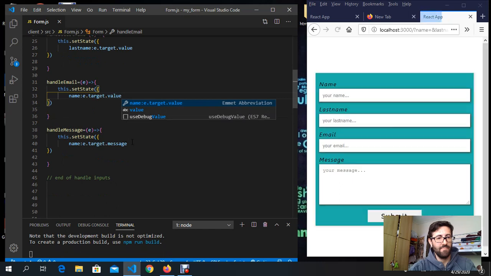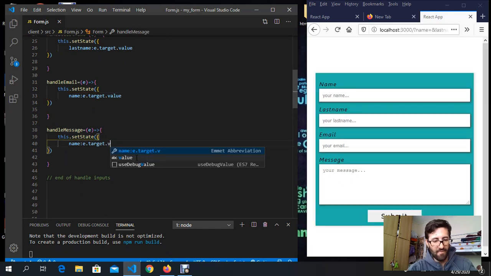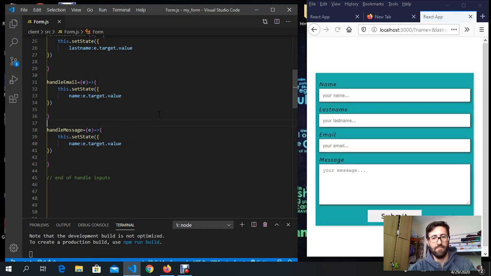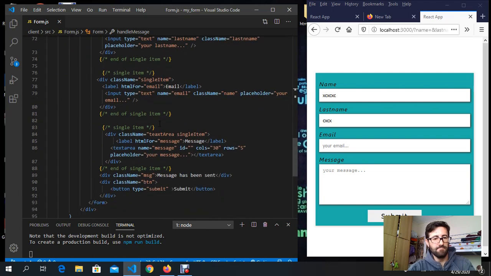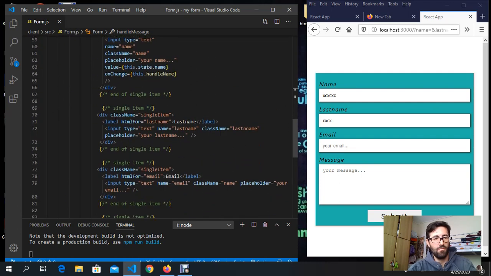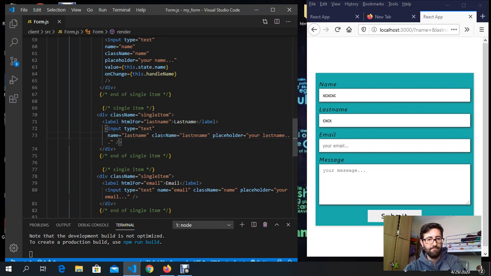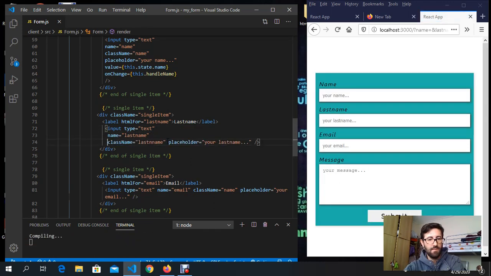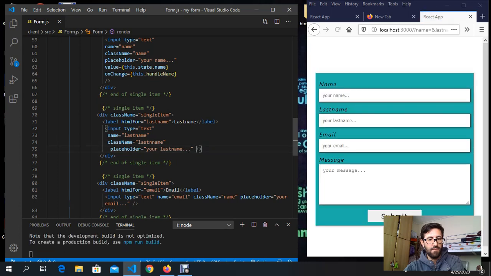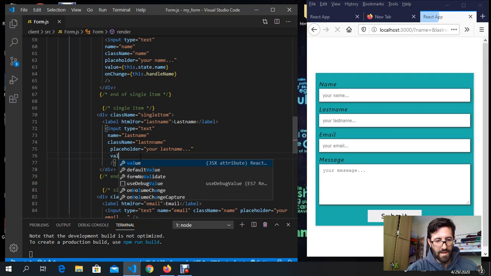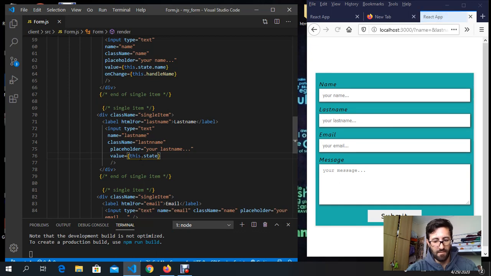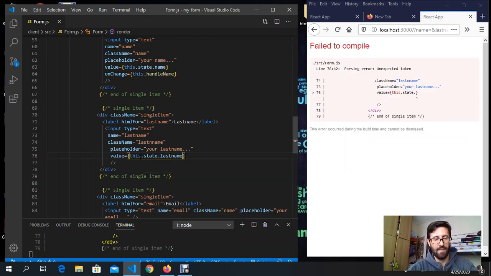Value, we need to change the target value. Cool. Let's go now to last name. Value, where is the value? Let's make the same thing here. Value equal this.state.lastName.